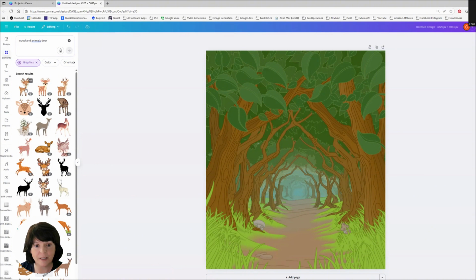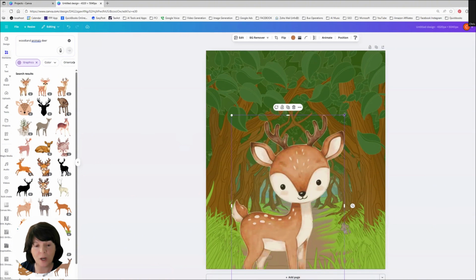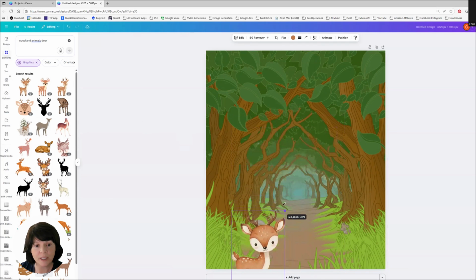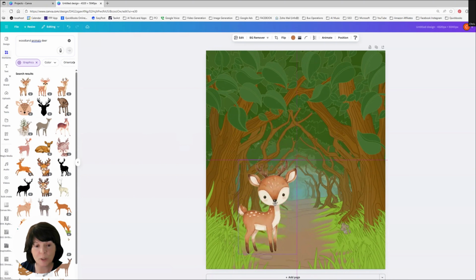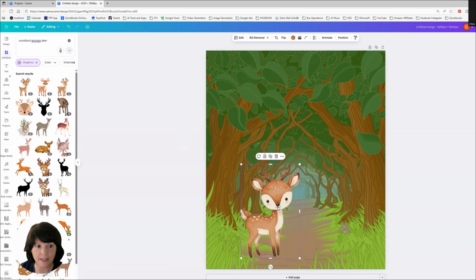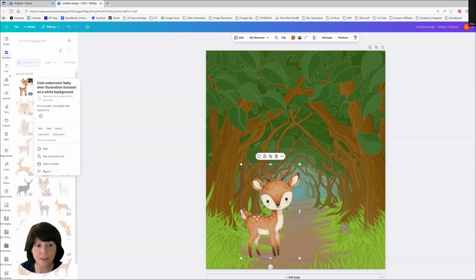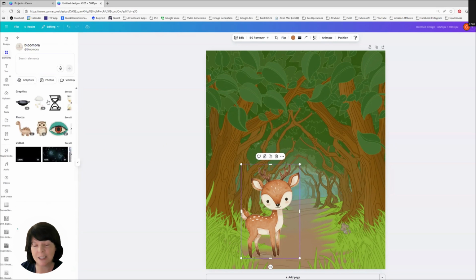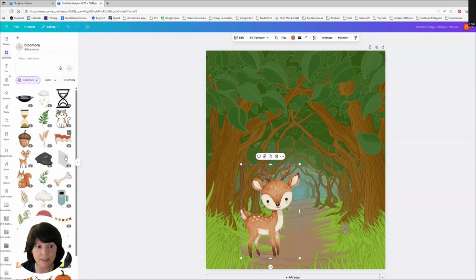And we can go ahead and click on that, or we can click it and drag it, and it will add it to our canvas here. And we can just resize and reposition our deer however we like. Now, if we want some more like that, we can search for our next animal. Alternatively, if we're looking for ones in this particular style, sometimes it helps to go find this particular author of the graphic and see what else they have. They probably have others in a similar graphic style.